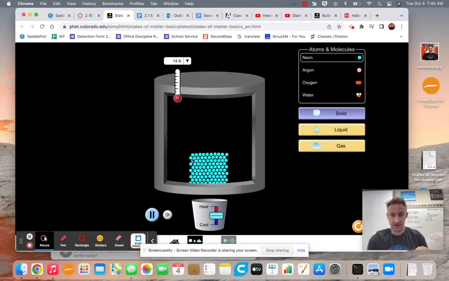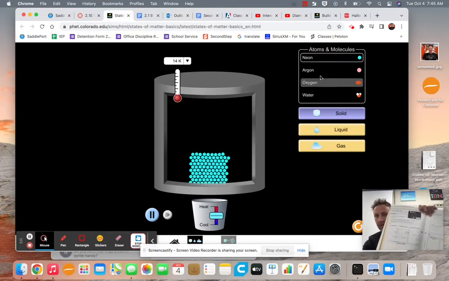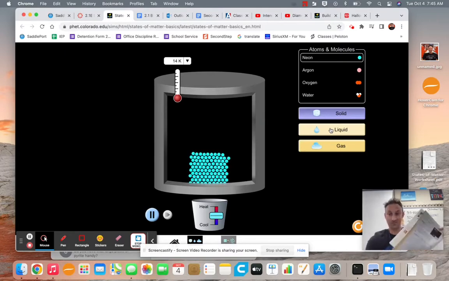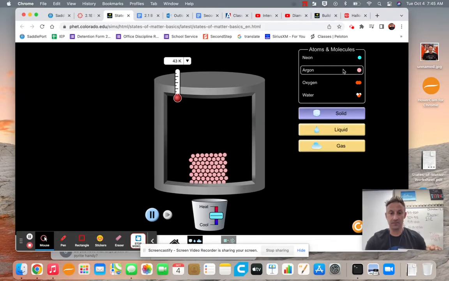Since they are vibrating, if you want to show that they're moving, you can put one line around them. That probably helps you out a little bit. When you're done with that, you'll be going on to the next one, so you're going to do the solid model of neon and then the solid model of argon.